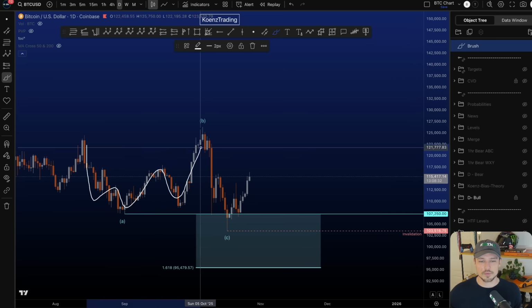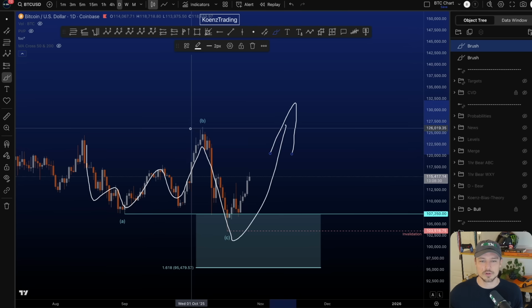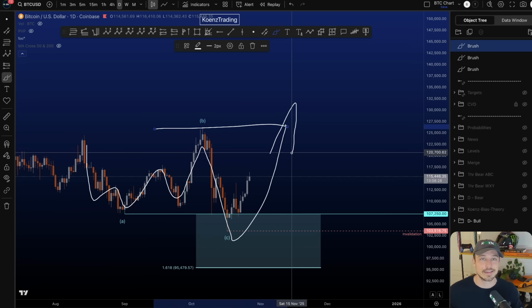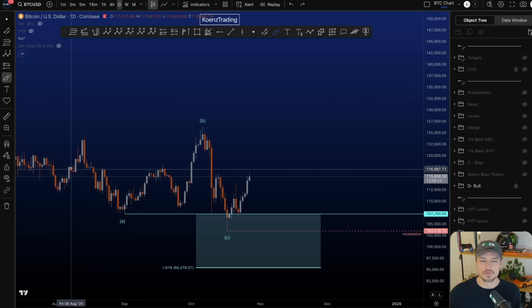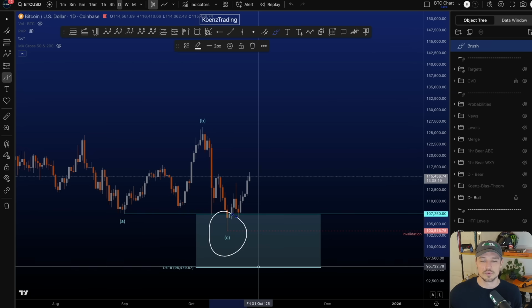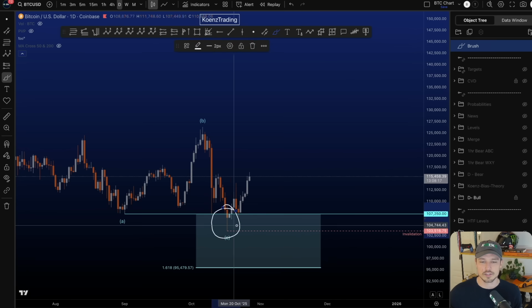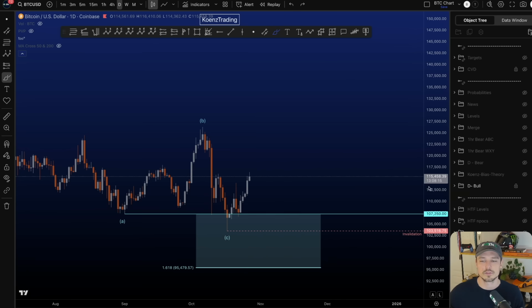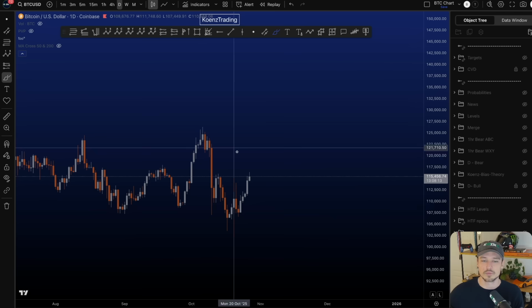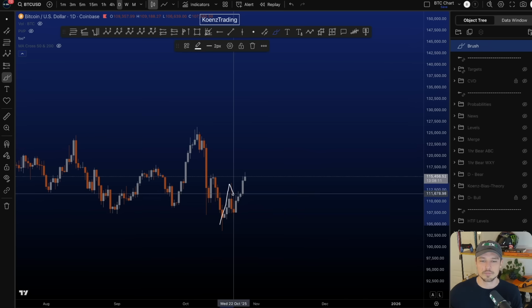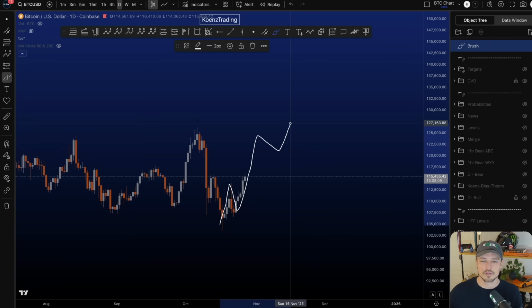I finished a three-wave corrective structure, after which we look for price to continue to the upside and take out the all-time high. The corrective structure displayed on my chart is a flat: 3-wave A, 3-wave B, 5-wave C. Common target for wave C is this blue box, nicely respected, and after C you look for motive wave structures to the upside, where the most common motive wave is an impulse in a wave 1, 2, 3, 4, and 5.